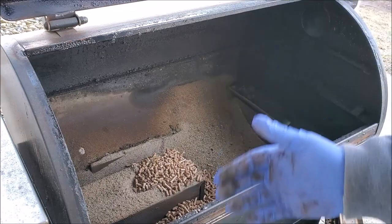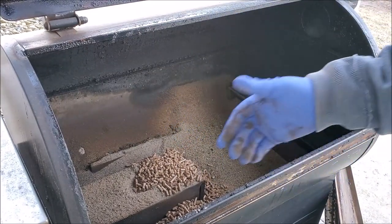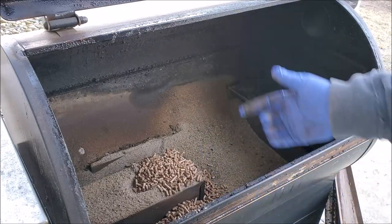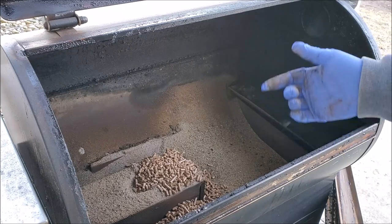So I'm going to get my shop vac. We're going to get all this cleaned out, and then I might even fire it up just to make sure it's running good so I don't have to worry about it tomorrow. But we're going to get all this stuff cleaned up, and we're going to go from there.